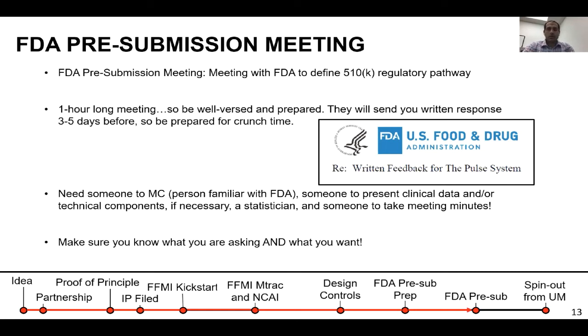So in our first meeting, to give you a little bit of an anecdotal experience, we had this 1 hour long meeting, and some of the goals that we were trying to achieve were further clarity on the intended animal study. For instance, they wanted us to go head to head with a competitor, and that just wasn't a viable approach. It wasn't least burdensome. And then there were some benchtop study issues that we had. So it's important to go into this meeting with a clear mind to know what it is that you want to get out of that short 1 hour meeting.